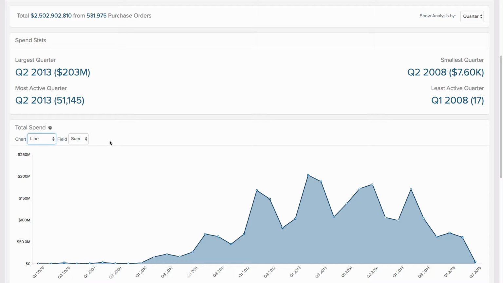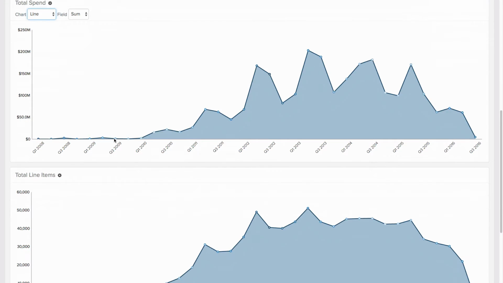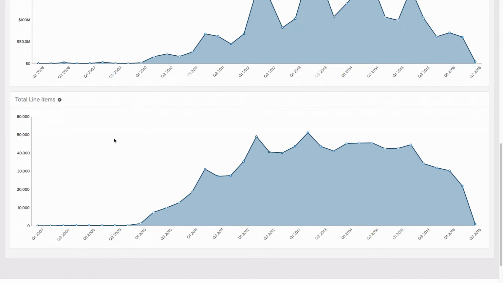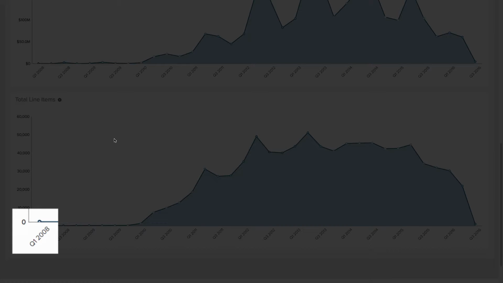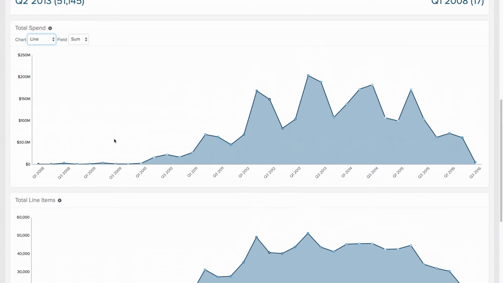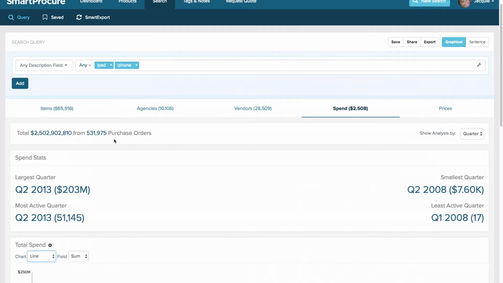Again, and you can change it by sum or count. Play around with this. You'll be able to create it just for you, exactly the information that you're going to need. And then here, as it continues, is going to show you the total line items. We collect information beginning from 2008, which is why the graphs begin in 2008. But you can also change that timeline by entering a different query, giving it a time period.